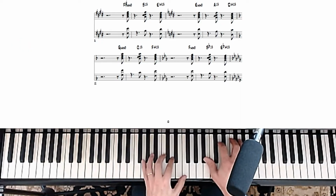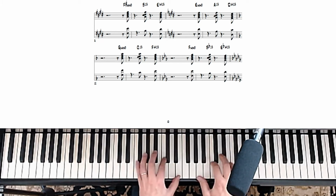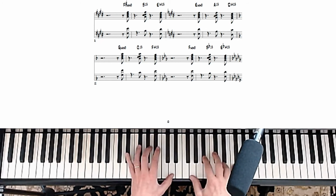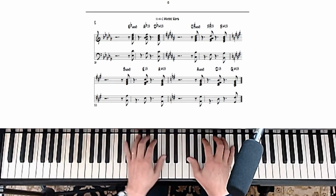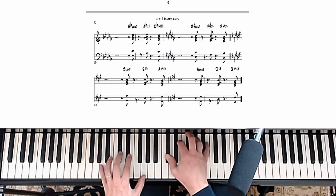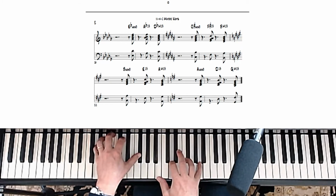And now we're back at D and start all over again. But that's only half of the keys. The other half of the keys has to start on a different note through cycle of fifths. So in this case, we're starting on F major 7. And that is 2-5-1 comping in all keys.